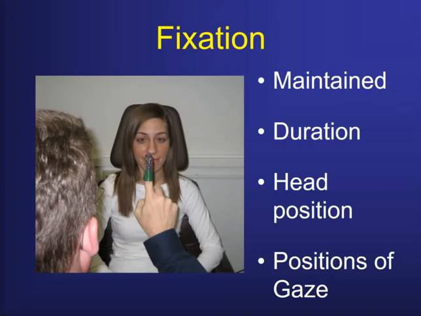What is their head position? Sometimes people adopt a particular head or eye position in order to maintain fixation on an object. One example is the person with nystagmus who uses a null point, or a person with macular degeneration who uses an eccentric fixation point. Can they establish and maintain fixation in all of the 9 positions of gaze, or is one position easier than another? This can help determine where to first present information.